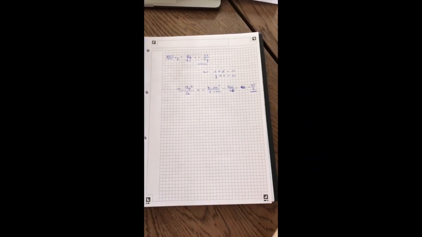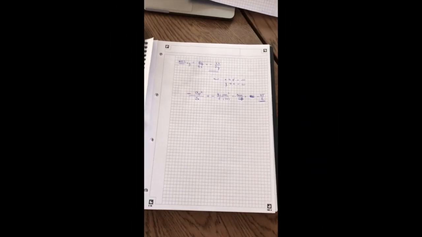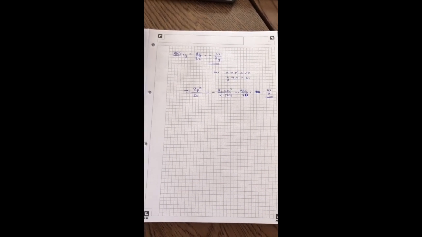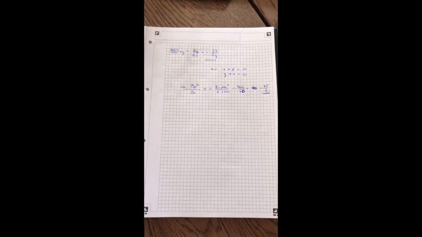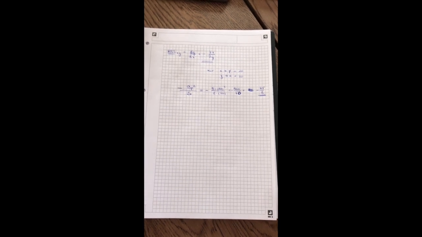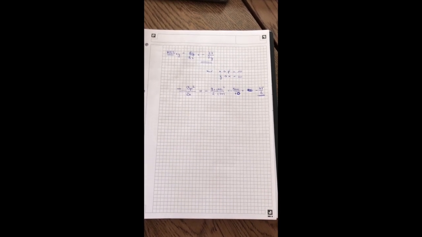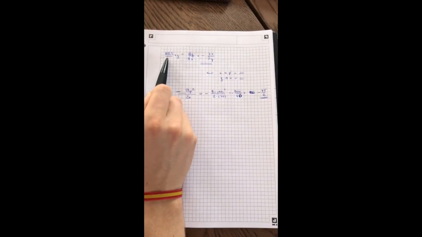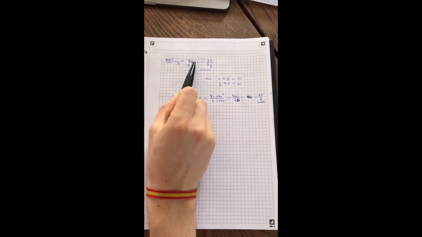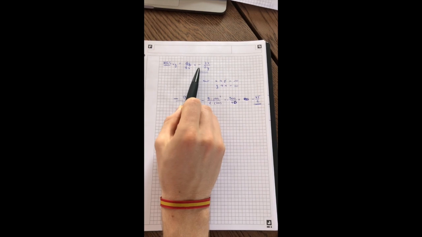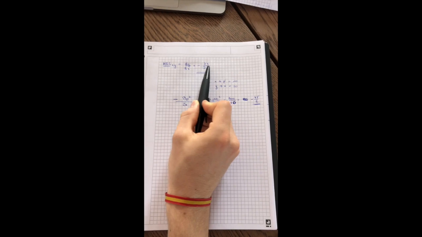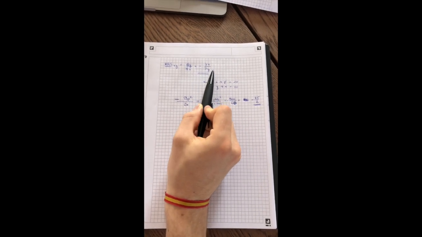Now we are going to talk about the MRS of our example. First, the definition: it's the marginal rate of substitution, the amount of a good that a consumer is willing to give up for another good as long as the new good is equally satisfying. This is the formula of MRS for x and y: the change in y divided by the change in x, or equally, minus the derivative with respect to x divided by the derivative with respect to y.